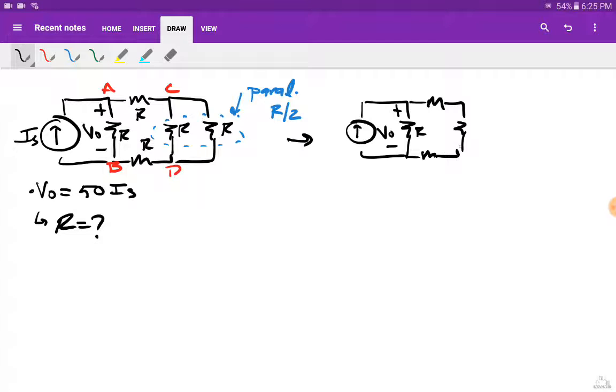And now instead of, let me clean this up a little bit. It's ugly. And now instead of having that parallel branch over here, it's just 1 resistor. So instead of this being R, this is now R over 2. All right. R cut in half. This is R and this is R. It's been shrunken, however you want to pronounce that.